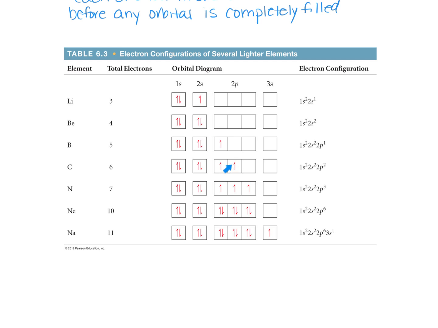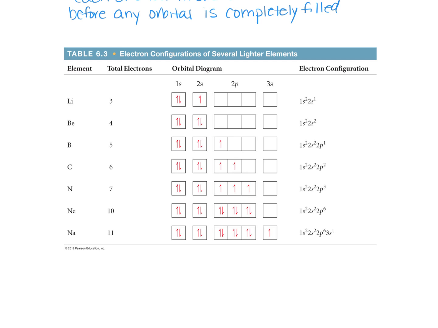Instead, we're going to give it its own orbital right here. And so you do this until all the orbitals of the same energy are filled up. So notice here, all of these orbitals get filled up after nitrogen. We're not going to go on to 3s. We're going to go back and we're going to add the second electron to each of these orbitals here. So these are the rules that we are going to follow when we write these orbital diagrams or electron configurations.